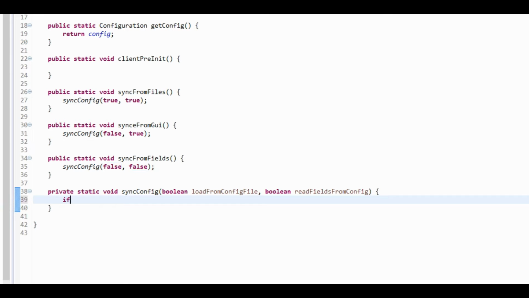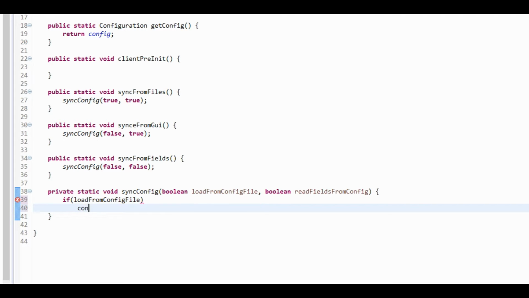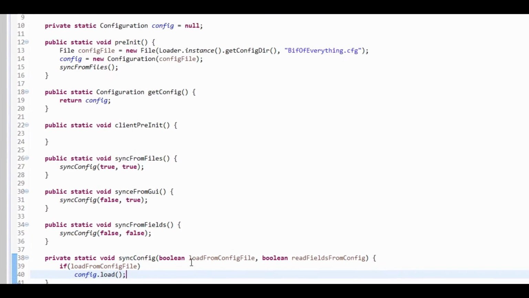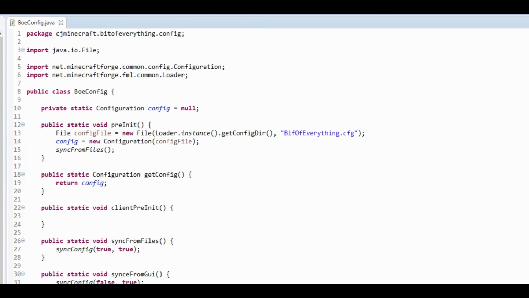So what we can do is, if loadFromConfig, all we're going to do is config.load, simple as. And what we're going to have to do now is, our config is split up into different sections, different categories, and each category has a name.